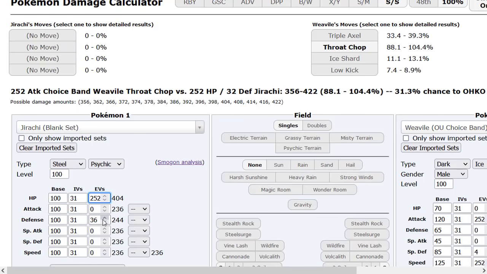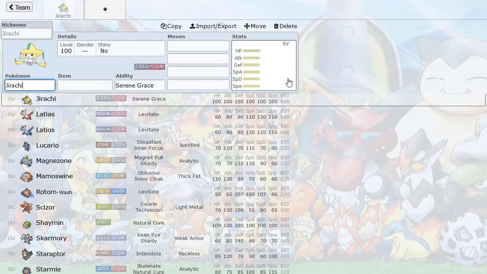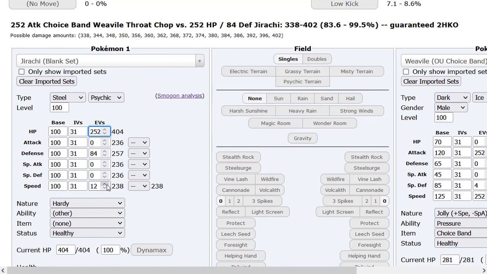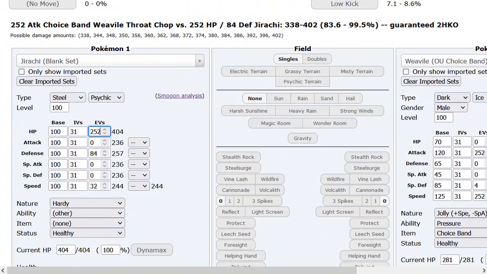Pump some defense. And so I pumped enough defense. This is actually reasonable, right? 84 defense allows us to survive Throat Chop from full. So then all we do here is run that 84 defense. Now, speed tier wise, maybe we could run a little speed to be faster than Tyranitar with 244. Could do that perhaps. 244, right? That works there.